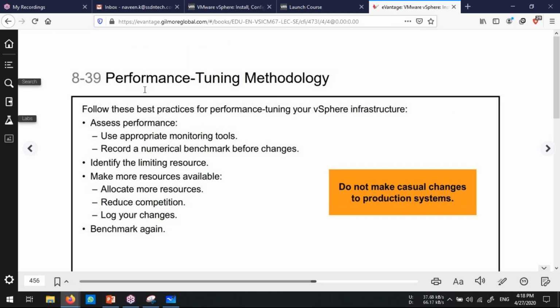Follow the best practice for performance tuning your vSphere infrastructure: assess the performance using appropriate monitoring tools, record a numerical benchmark before the change, identify the limiting resource, make more resource available, like reduce your competition, log your change, then create the benchmark again.